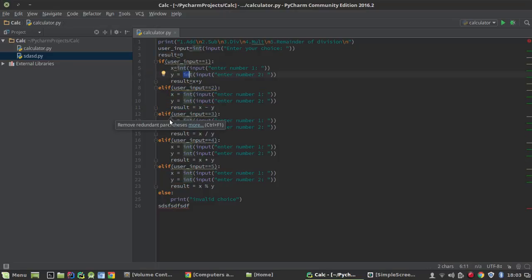Similarly, this will not run, but here 4 equal to 4, so this condition is true, so this will run, right? So it will multiply 2 numbers. Now if user input is equal to 6, this will be not true, not true, not true. Since all of the conditions are not true, only else will run and it will print an invalid choice. Okay, so this is how an if else statement looks like.